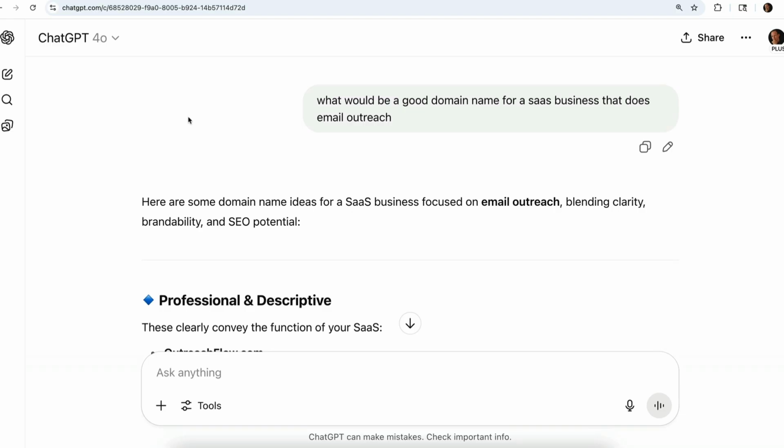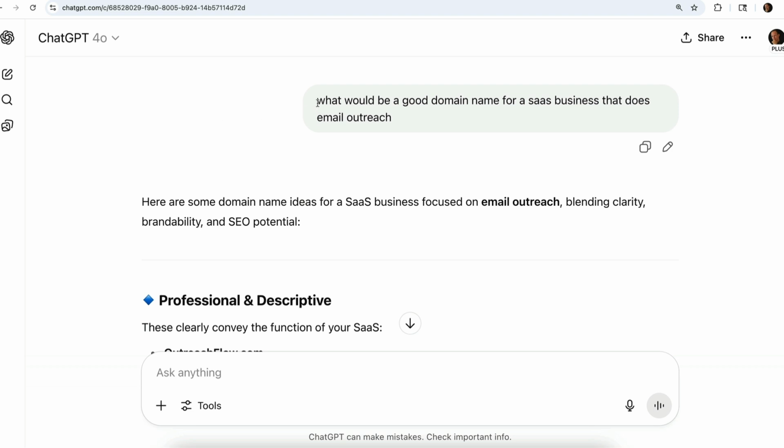Once you're happy with your live environment and you want to launch your live website, the first step you need is to get a domain name, because obviously every site needs a domain name, and you want a nice brandable domain name because it really does make a first impression. And so today, you go to ChatGPT and ask it to give you a bunch of ideas for domain names. In the past, you might have sat around with your friends and coworkers and brainstormed for days. But here, ChatGPT will give you a bunch of ideas for available, good domain names within minutes.